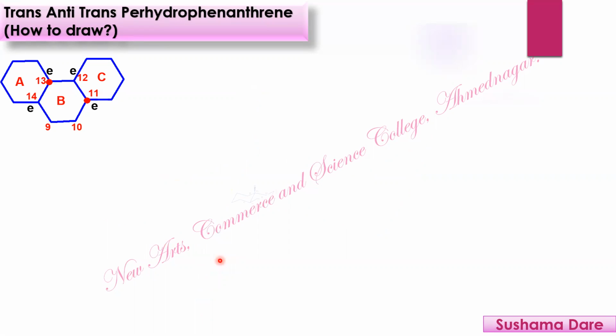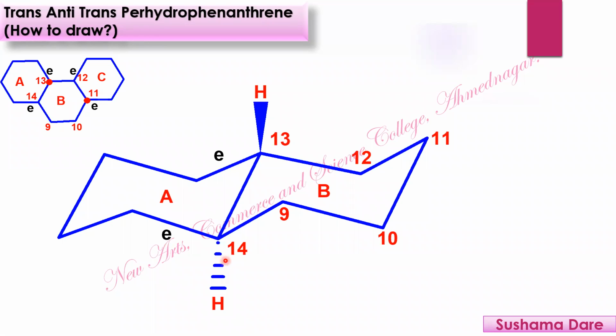After giving the number 14, next you complete the ring. So complete the ring, as I just explained, this bond has to be parallel with this equatorial bond. So automatically the remaining part you have to complete. So this is going in the downward direction. The reason is these three bonds are in the top direction. So the next numbering that we have to complete is 9, 10, 11 and 12.